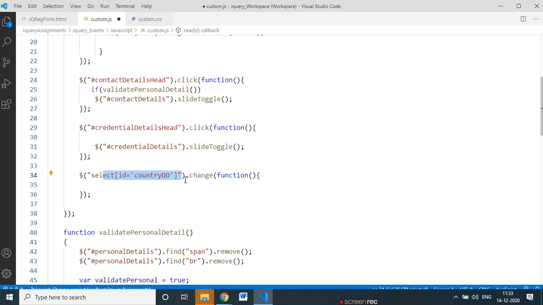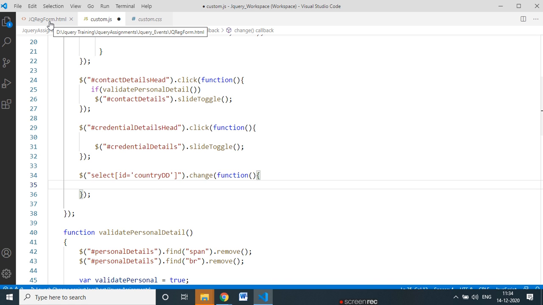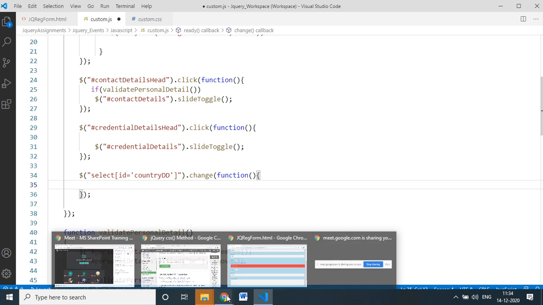But what I'm doing is binding directly. Once the page is loaded, I inform the browser that this change event needs to be bound to this country drop down while loading the page. While loading the page, bind this drop down with the change event. So that's why I put it there. Now I need to bind a value to that field, I need to set some value in front of that.